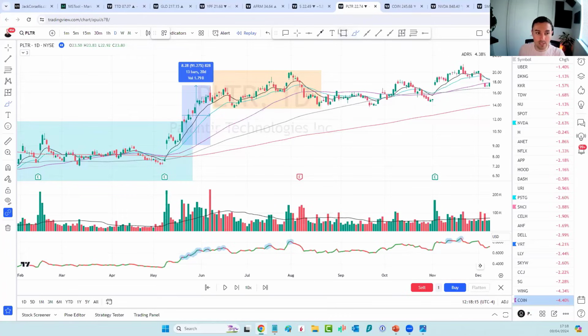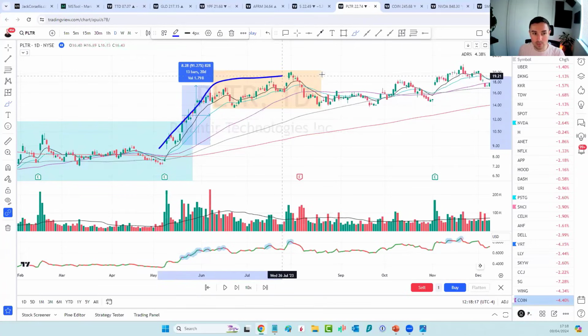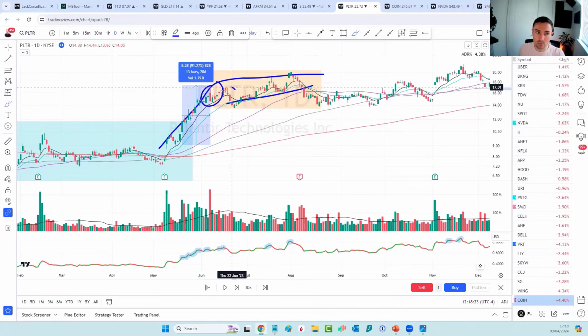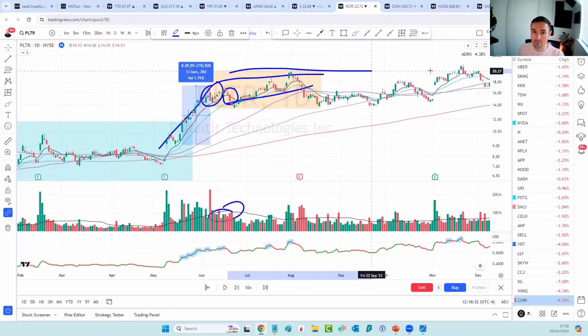We can look and go, okay, when this stock transitions from a phase 2 into a phase 3 distributional top, how does it do it? What does it look like? What are, again, the pattern recognition? What are the characteristics that we associate with that? What is the stock telling us? What are the warning signs the stock is telling us? Okay, now is the end of the intermediate term trend. I'm going to need some time to rebase.